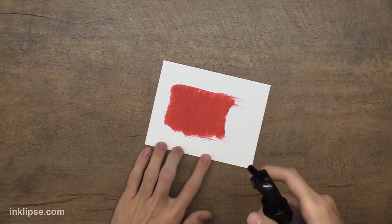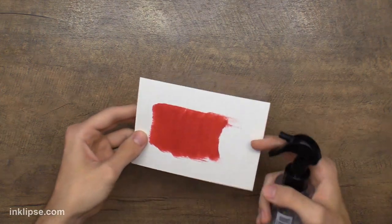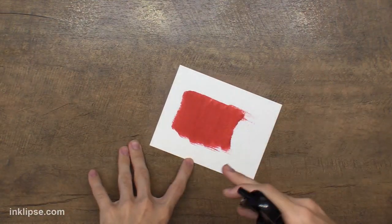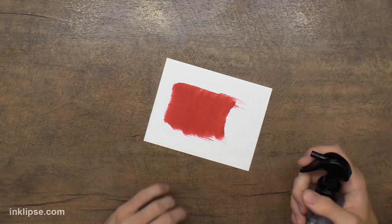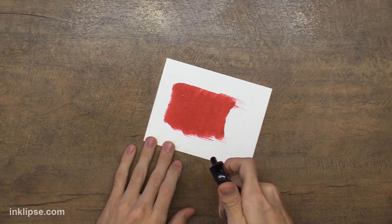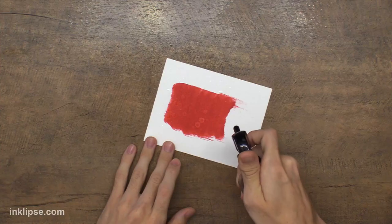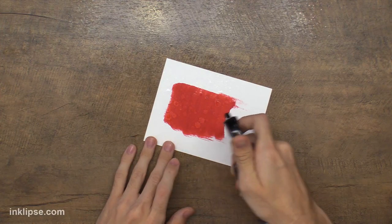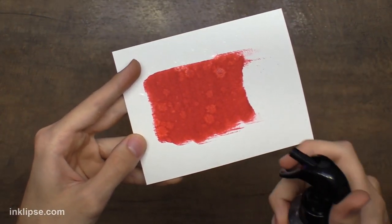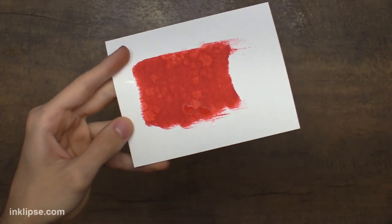And here I'm gonna show kind of why I like this, because you can get a really nice thin mist and you can barely even see that it misted over top there, which I really like. So it's just a great way to kind of mist over top of a whole project to get maybe a watercolor effect on a stamp. But then if you just kind of pull that trigger just a tiny bit, and it takes a little bit of getting used to, you can get little blobs. So instead of having to flick your water on and not have too much control, you have tons of control with this one, with the little bursts of spray that you can add, which I really love.